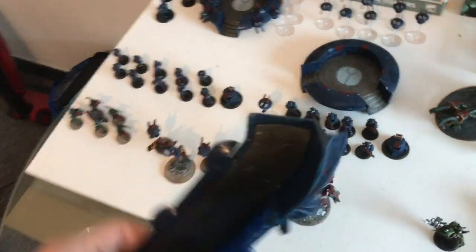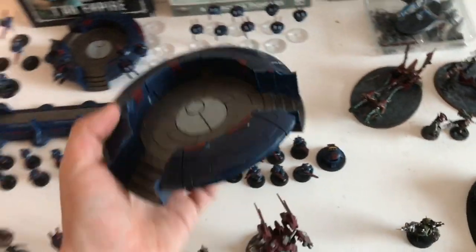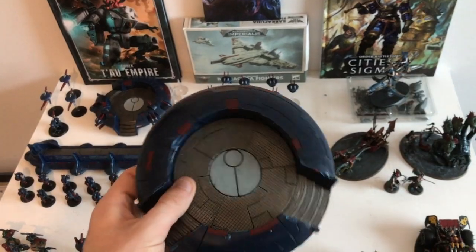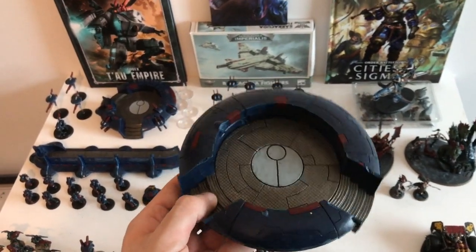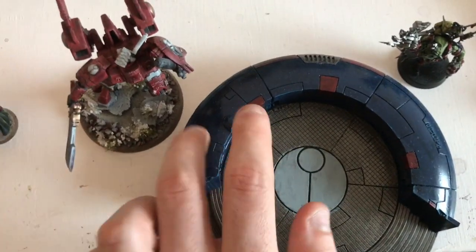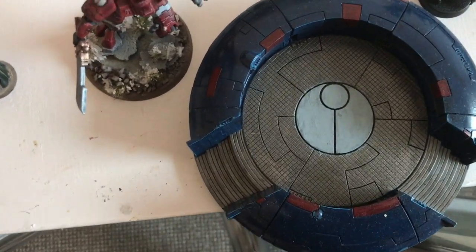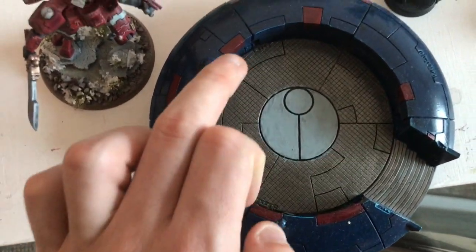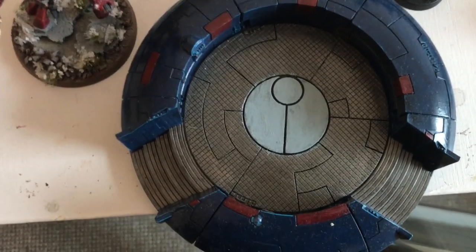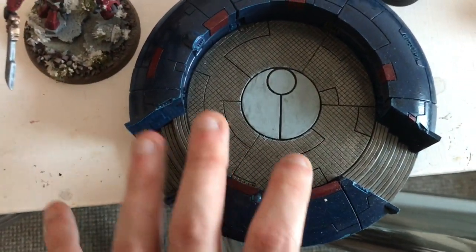So the Tide Wall shield line also comes with a defense platform, which is this one right here. So nice and simple, no tricks or anything about this one. But what's good about it is the stairs can actually be placed in all sorts of locations. So the way this is designed is it's in segments. You've got 1, 2, 3, 4, 5, 6 segments, and there's another couple in the box as well. So you can actually move these segments to be on any of the corners. So as long as you've got 6 different segments, you can put them in any order, which means that you can really create a diverse network if you wanted to.